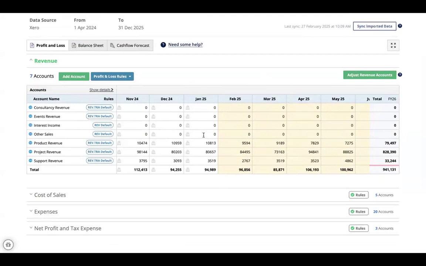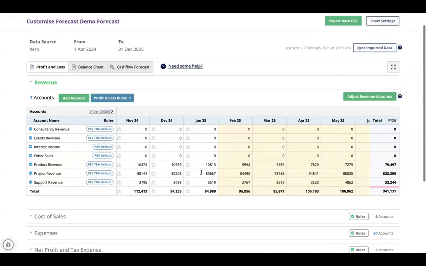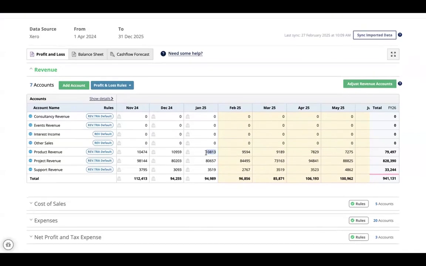However, the white cells, they have a padlock, and this is by default. All the white cells, so all actual cells will have a padlock in here. This means you can't click in and type in any values. Let's say January 2025. I've actually updated these values in Xero and I need to bring them in. Instead of just coming in here and clicking, which I can't do, what I'll need to do is re-import January 2025 values. To do that, two-step system.